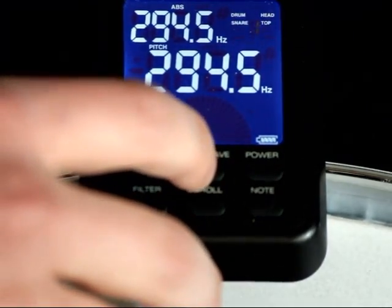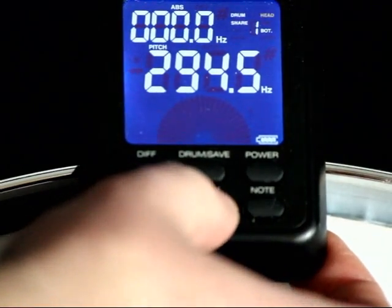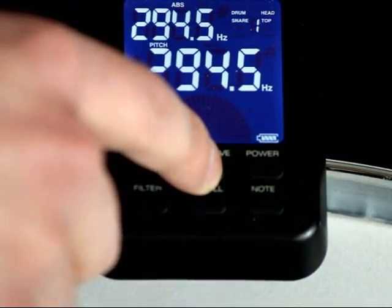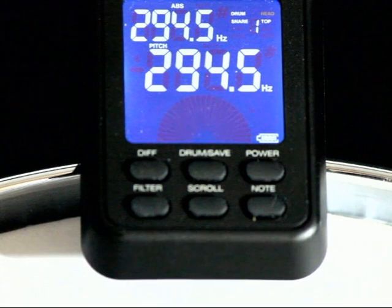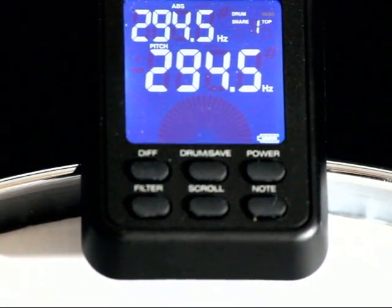Press the drum save button again, and now head is flashing, and I can choose between top, bottom, or open. It's the top head, so I'm going to leave it at top. Now press and hold the drum save button, and now it's saved that reading, and it's displayed in the reference area. Even if I turn the TuneBot off, it's still going to remember that value. I'm going to repeat that process for the bottom head as well. And now every time I tune to the same pitch at the top and the save value for the bottom, I'll get the same sound that I liked earlier.